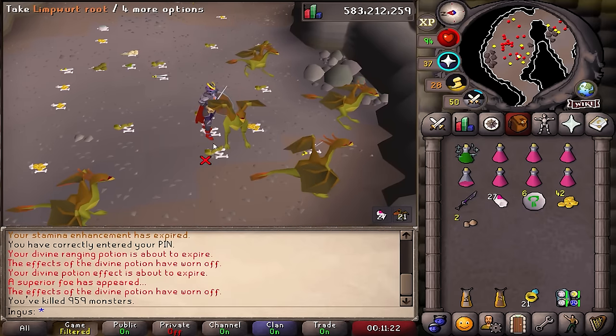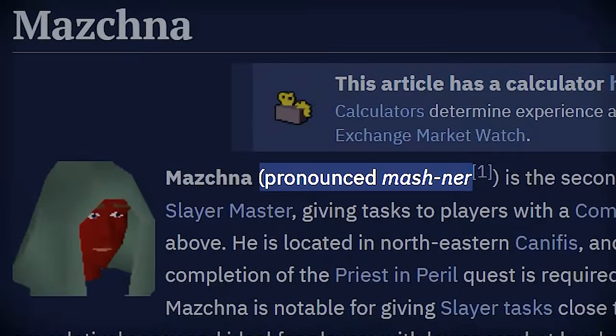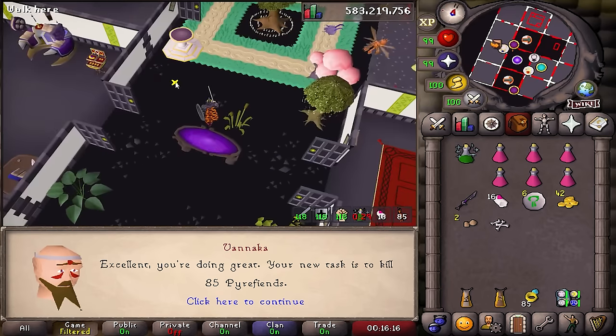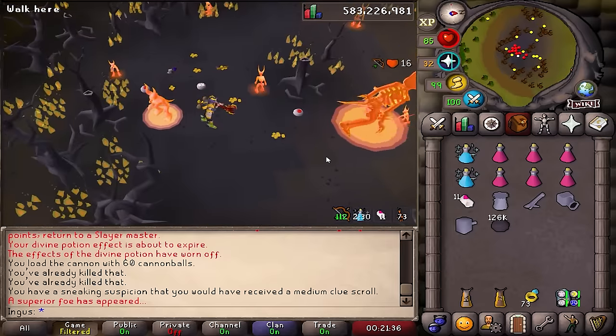42 GP, Crandorian Seed, and Bones. Oh, sorry. It's Mazkna. What? Mazkna can't assign the monsters that I need, so we're switching to Vanica. Pyre Fiends, perfect. That's what we need. That's actually one of the tasks we need. Yes, yes, dude, the Infernal Pyre Lord.